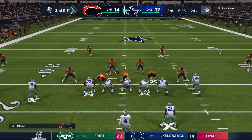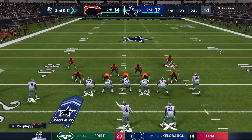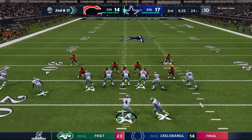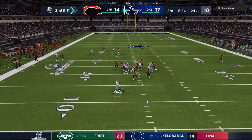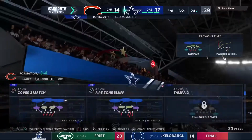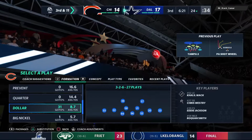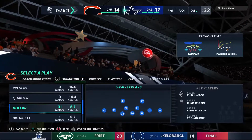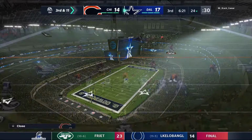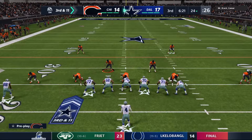A loss of a yard there to start out. That leads to a 2nd and 11. They play fake to Elliott. Now Prescott. And boy, that one drops incomplete, but if he was hit a fraction sooner, it may have been a fumble. When defenses get to the quarterback that quickly, a lot of times it's called a jailbreak. It wasn't quite that fast, but fast enough that he had no time to look downfield and set himself to throw the ball. And as he tried to do that, he was hit, and it forced an incompletion.